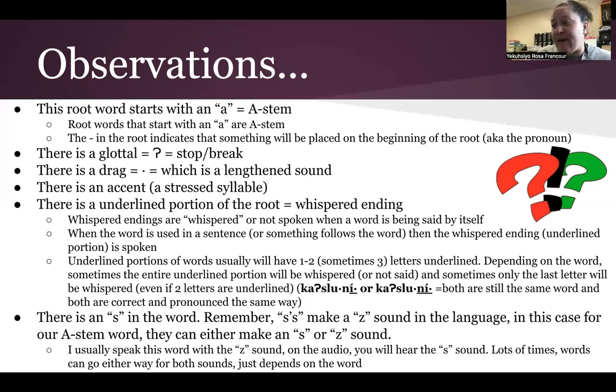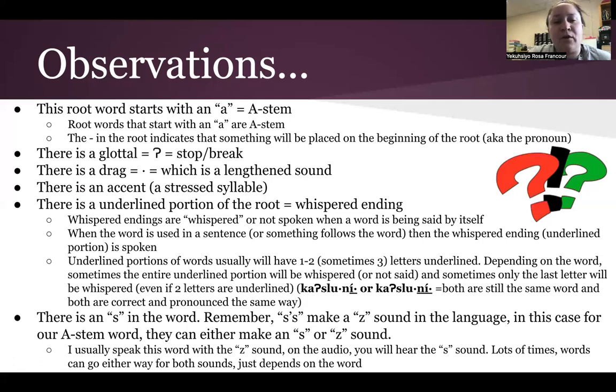Okay, but if something is after it and you wanted to say something beyond the end of that word, then there is no whispered ending, because that's not the end of the thought or the sentence. So the more you get familiar with that concept, the easier it becomes. So the second two bullets here say when the word is used in a sentence or something follows the word, then the whispered ending or underlined portion is spoken. But generally, if it's used in a sentence or something is following it, there's just no whispered ending. You just say the whole word.